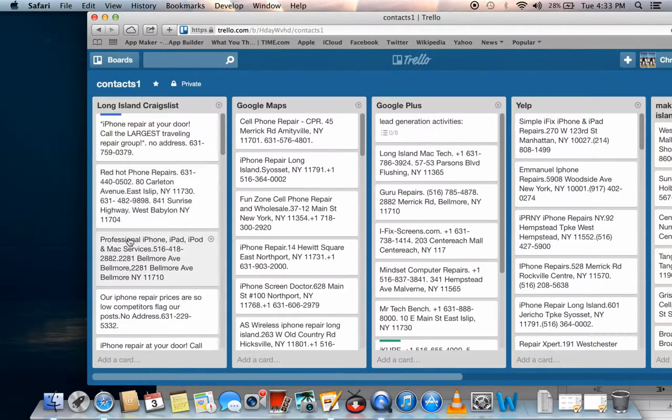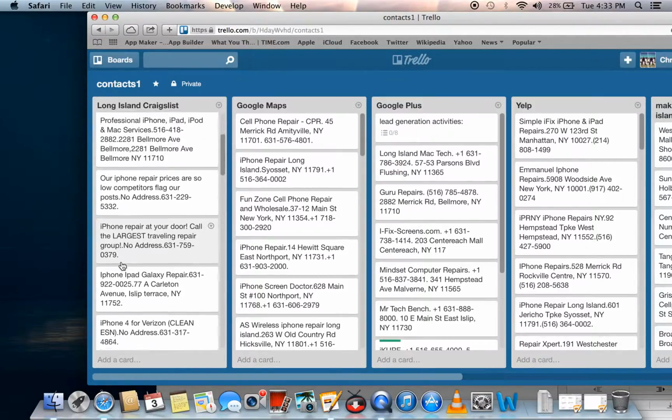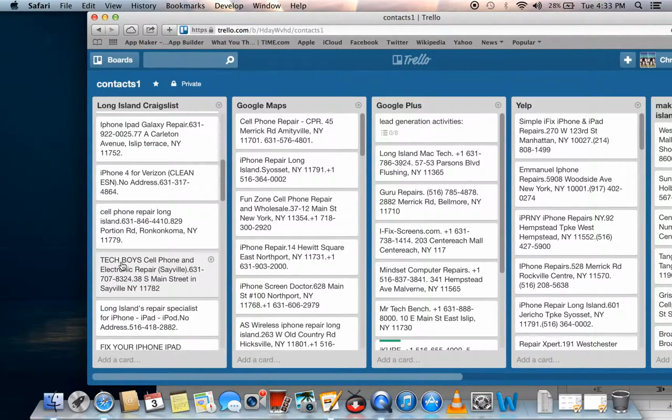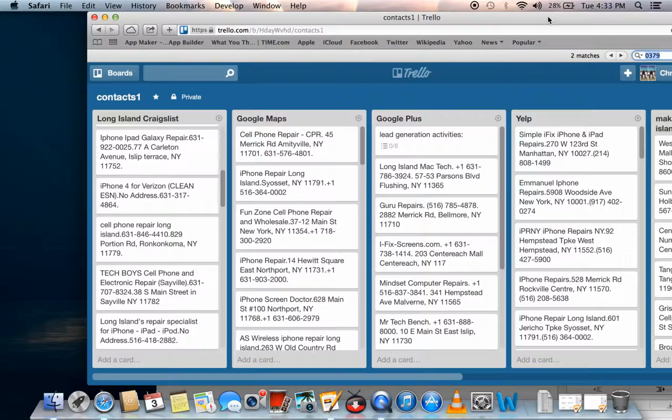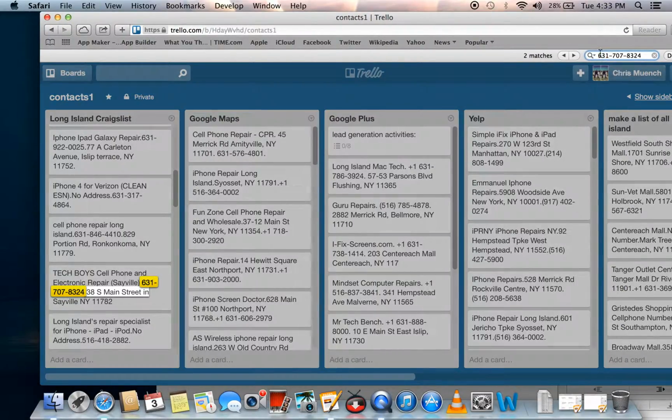Now, when you want to go find the second one, let's go try to find another one. Let me show you again. Let's try this. Click it again. Highlight, copy that. Bring up your find. Paste that in. Let's see, we have 2 matches. And it looks like there are no duplicates, so we're just going to double check by the last 4 digits of the phone number. Oh, see, we got a match right there.